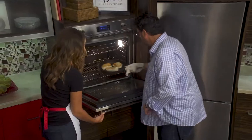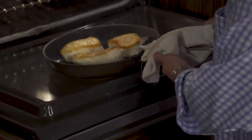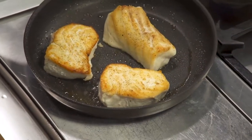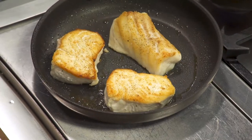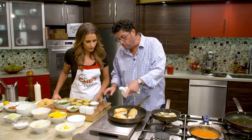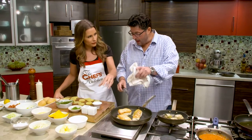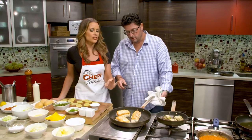You can see again, if we bring it over here, you can see the albumin has come through. So that's how you know that it's cooked through. It's not cooked through, but it's getting there. So will this carry over cooking? Absolutely. Any protein that you cook carries over. Yeah, so it's going to finish nice and gently.